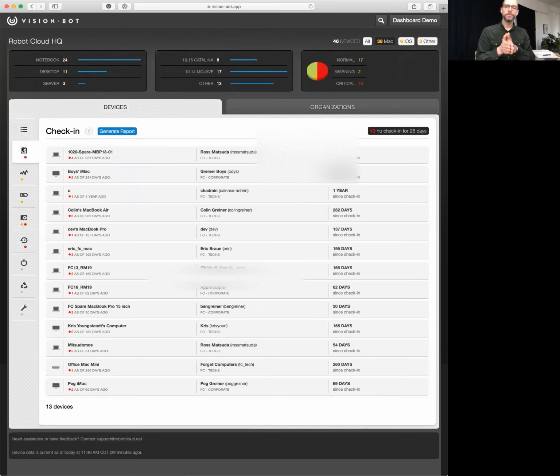VisionBot is also built, and the reason we give it to our primary contacts and our clients, is the world is constantly changing. Devices are always in flux. There are lots of things that go on within your team or department that we maybe don't hear about, or we hear about after the fact. And so it's a group effort to look out for problem areas. As Chad mentioned, we are focused on some, but not all of these areas.